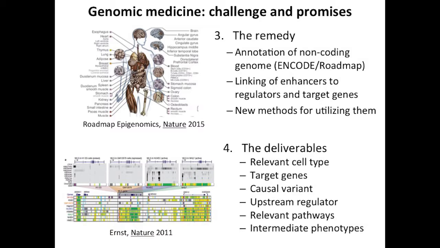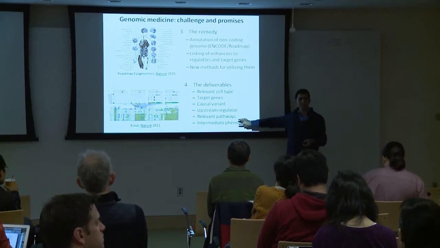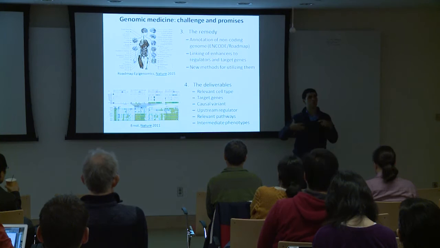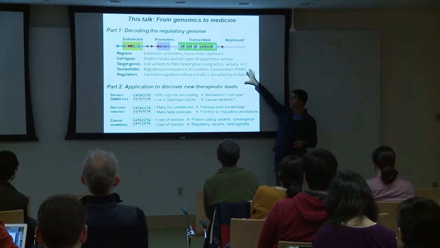And then five and six, you want to know at the cellular level, what are the pathways that are affected by this presumed gene dysregulation? And what are the intermediate phenotypes that ultimately lead to disease? Is everybody with me so far in terms of what we'd like to actually know? Great. It may sound hard. Hopefully it sounds easier by the end of the talk because there are many resources that are now available for doing this. So what I'm going to talk about today first is what are these resources?